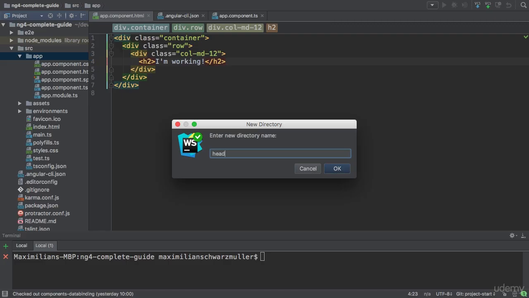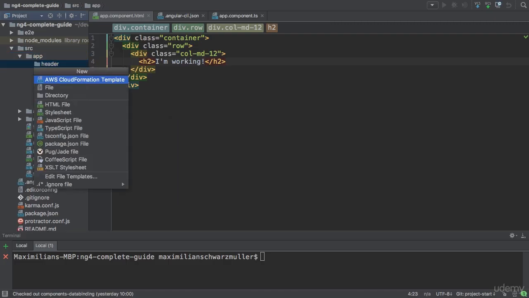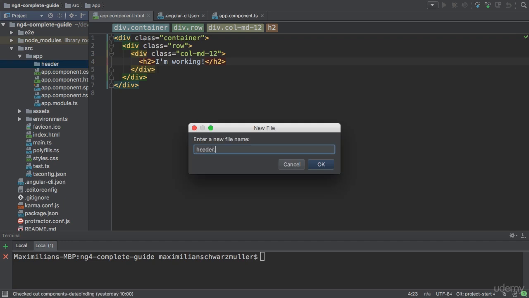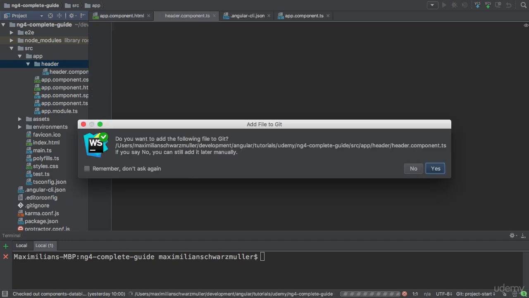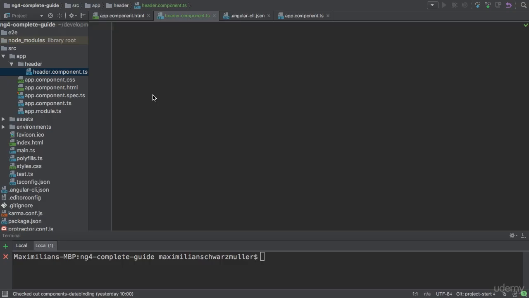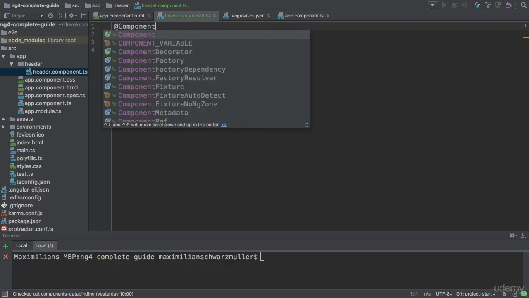So here I will create this new folder named header, and in there I'll add my header.component.ts file. Now, as you learned, a component is simply just a TypeScript class, so let's name it HeaderComponent here. And right now, that would not be recognized as a component by Angular. Instead, here, we have to add the @Component decorator.